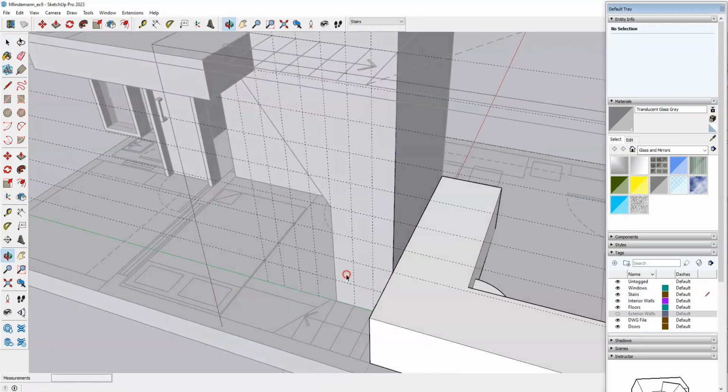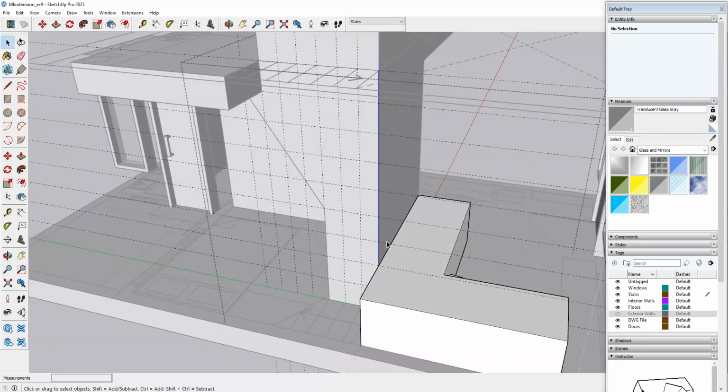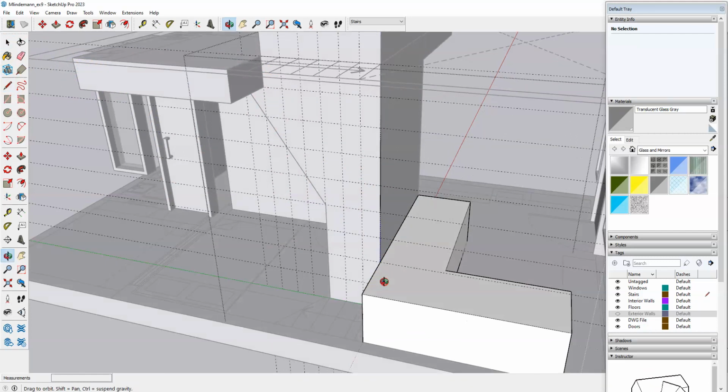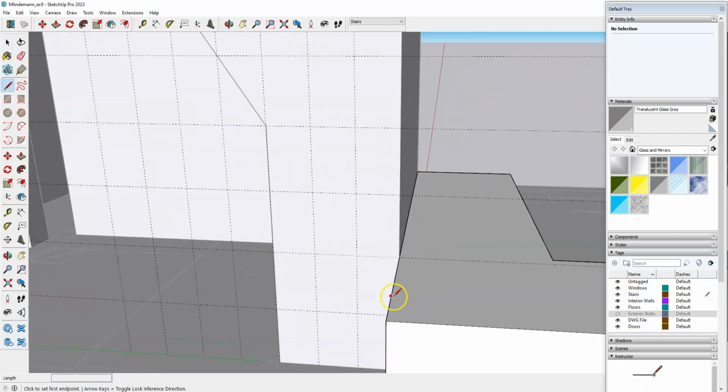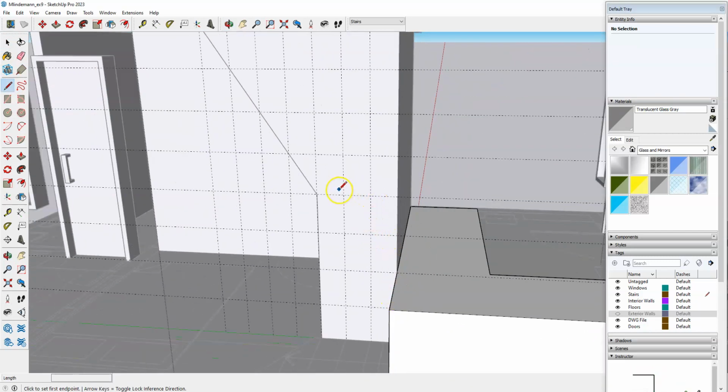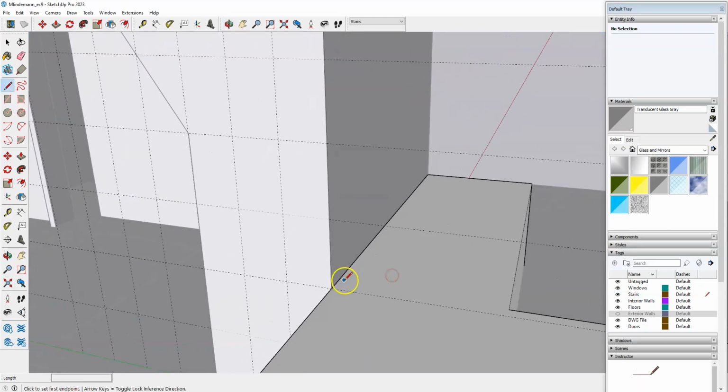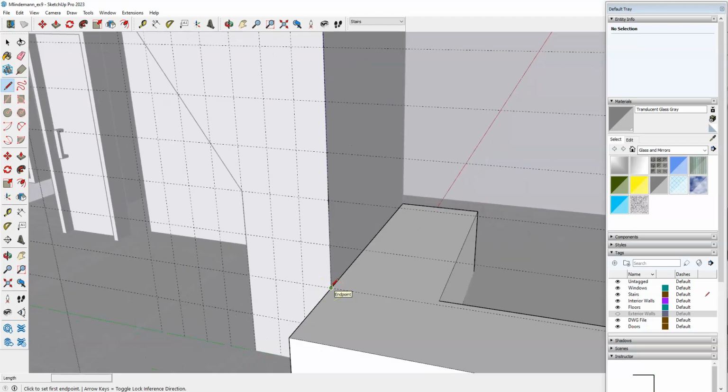Okay, and then we're going to trace, just kind of draw the rest of your stair run here. So I'm going to grab my pencil tool, and then we'll just start going up and over to draw the profile of the stairs. So I'll start right here where we would want that third step to start.